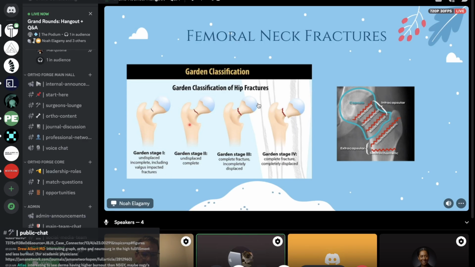Another way that you can classify femoral neck fractures is the location on the femoral neck where the fracture is occurring. So you can have a subcapital fracture, sub meaning below, capital meaning head, so it's right below the femoral head. Transcervical, trans meaning across or in the middle, and cervical meaning neck, and then basicervical meaning at the base of the neck, and that's going to be right by that intertrochanteric ridge, but still on the femoral neck. And then here on this diagram, we also have the location for an intertrochanteric fracture, or an IT fracture, and a subtroch, and these are extracapsular.